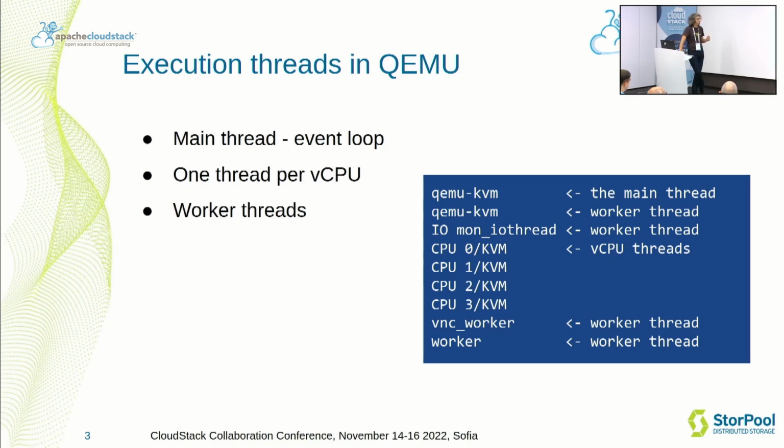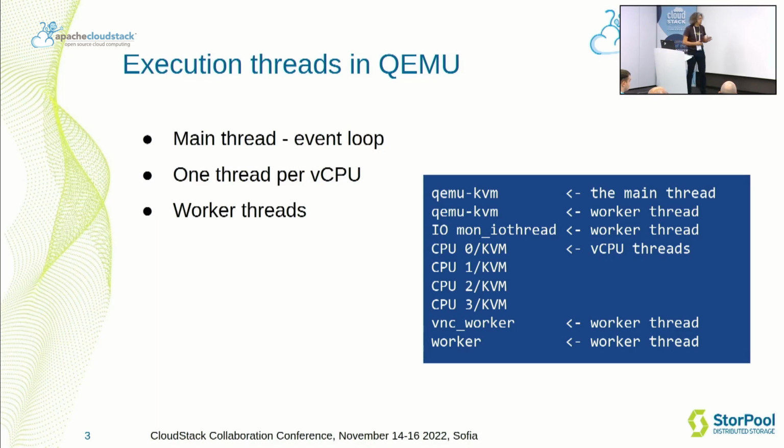For tasks that require longer time or a heavier workload, dedicated worker threads are created. Some of the threads are permanent, some of the threads in QEMU are created on demand. And the third kind of threads that exist in QEMU are per-vCPU threads. These are the threads that actually run the guest code, the instructions of the guest.